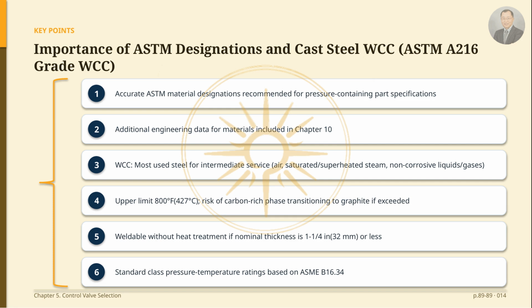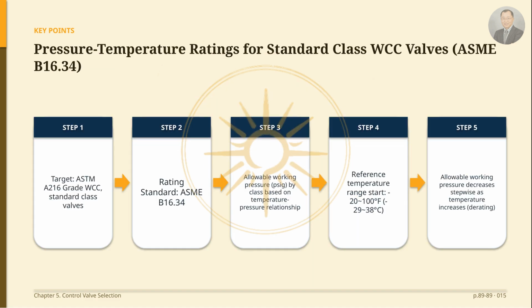The standard class pressure temperature ratings for this material follow the ASME B16.34 standard. This chunk corresponds to the title of the pressure temperature ratings table for standard class WCC valves. The table itself targets ASTM A216 grade WCC valves and is prepared in accordance with the ASME B16.34 standard. The core of this table is to show the so-called derating relationship, where the allowable working pressure for each class decreases stepwise as the temperature rises.